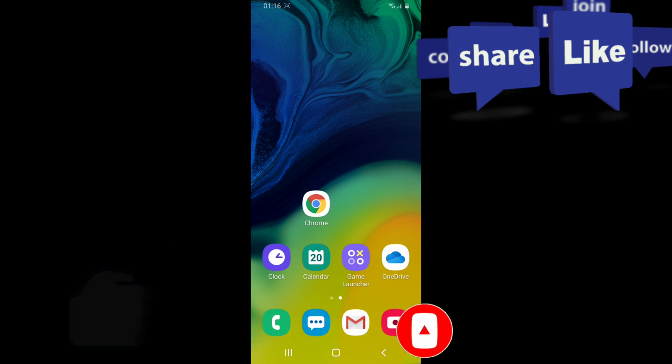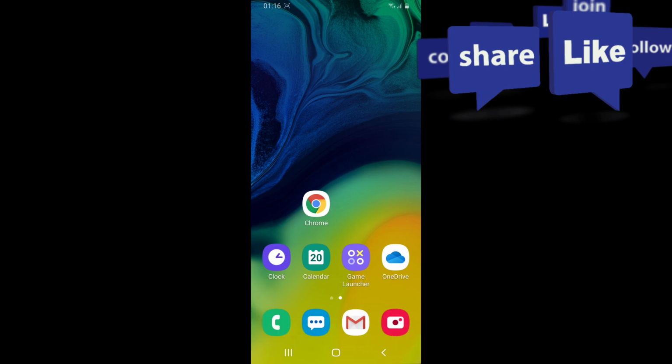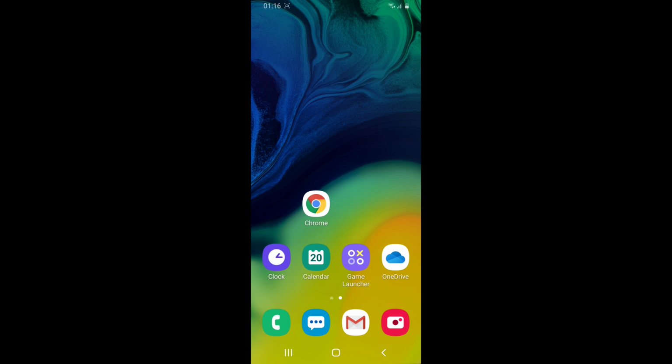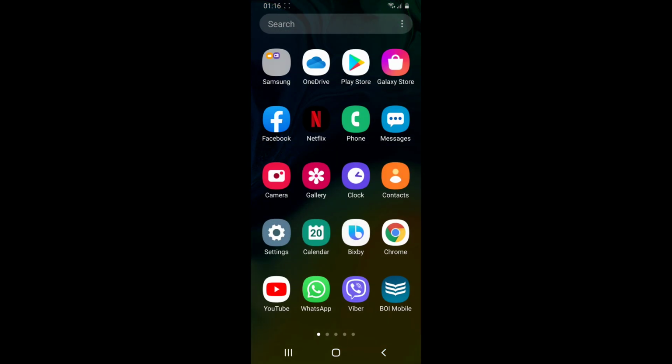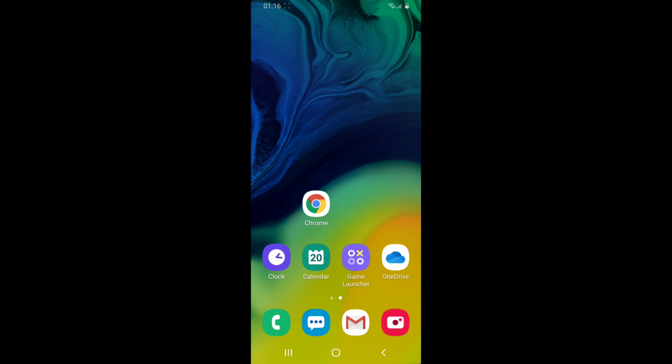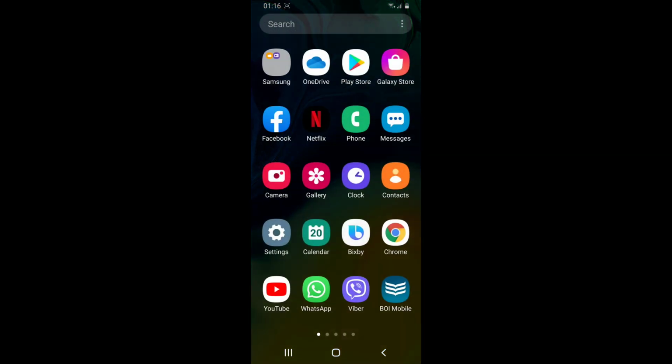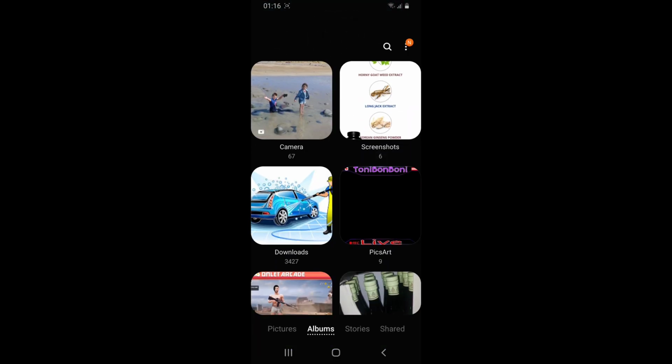I'm doing a tutorial now. What happens if I clear data in my gallery? I was looking around on YouTube, but I didn't find anything, and I was scared to clear my data. I thought maybe I would lose my files and my pictures and everything, but I will try it today. What happens? If you can see here, I have my pictures.